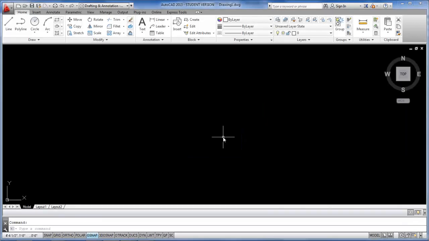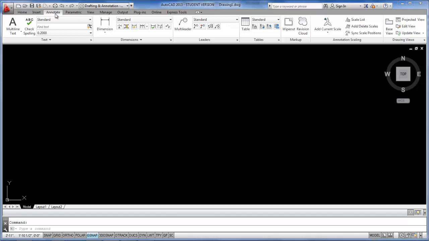Next thing I want to do is set up some text. So when we get into writing text, the text will actually show up for us. Up here, there's a tab called Annotate. Under the Annotate tab, there is a panel called Text. We're going to go ahead and click on the little angle kind of going down to the right.